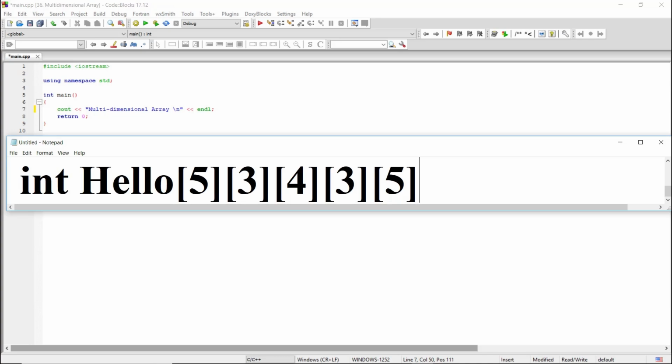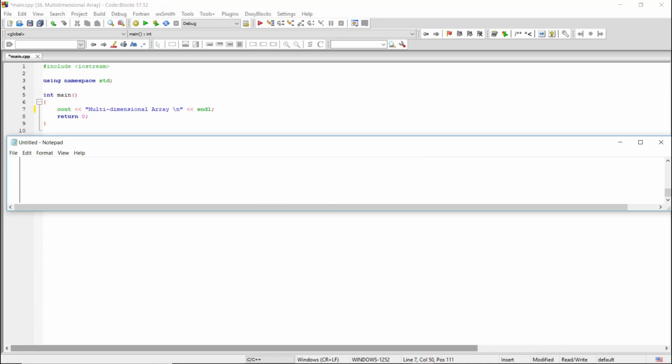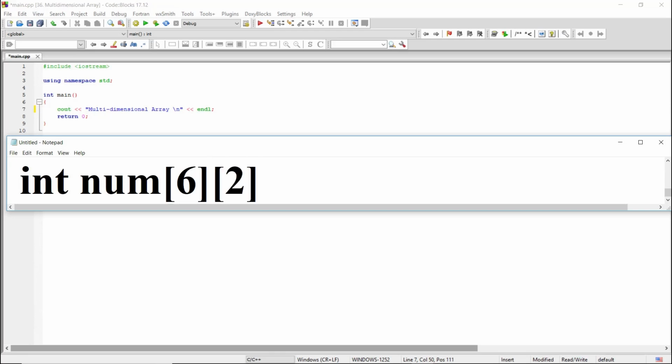Let's create a 2-dimensional array, and we're going to access it using columns and index. So let's say it's going to be of type int, let's call it num, and it's going to have 6 rows and 2 columns.